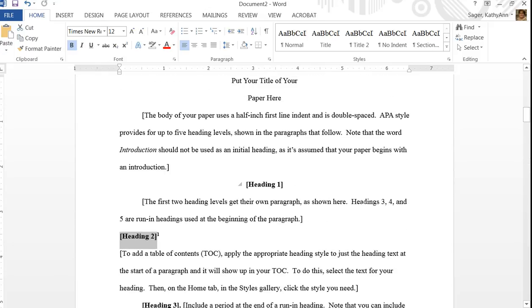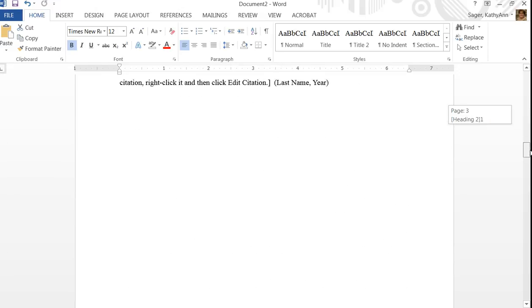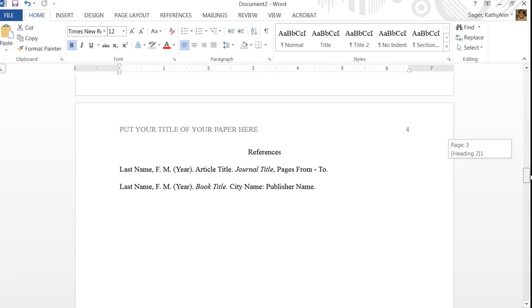Okay, if you add a page, don't worry, it'll add the pages in there to whatever's left at the end. So let's say that we typed 6 pages of the paper, this page number would be 8, right?